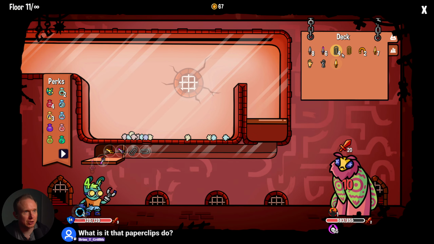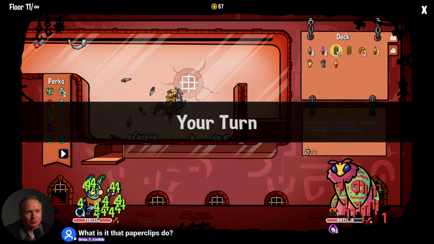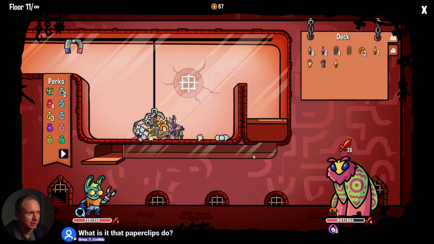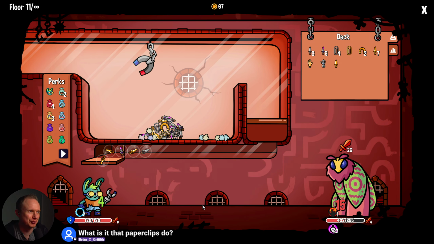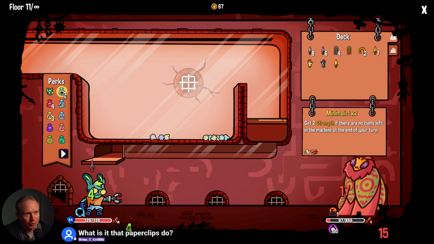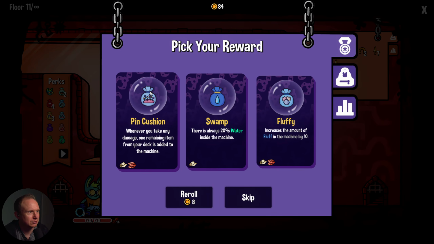The paperclip scales off of strength. So it attacks the first enemy for 2 damage. The damage is multiplied by your strength. But what paperclip has been doing for us is not going down the chute very consistently. Everything is good, and then one paperclip will hang out up here. Because we have a trait called Minimalist that if we clear out the whole thing, we gain 2 strength. So that's part of our scaling.